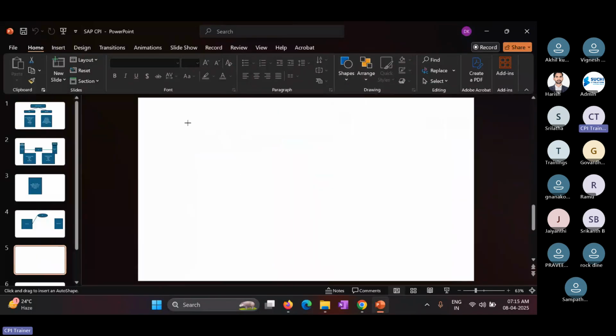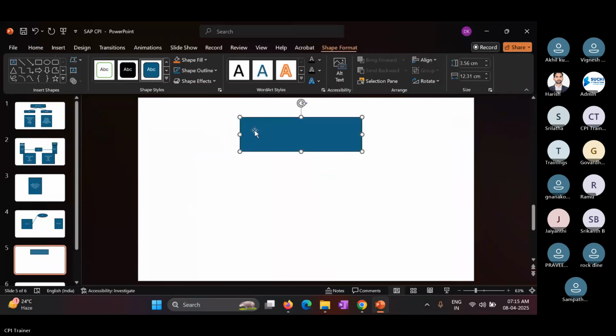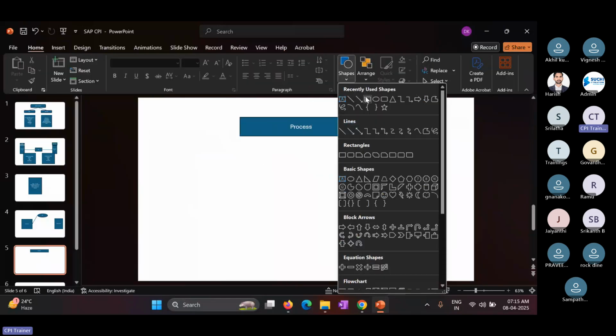For example, we have one flow. Under process, we have three processes, right?